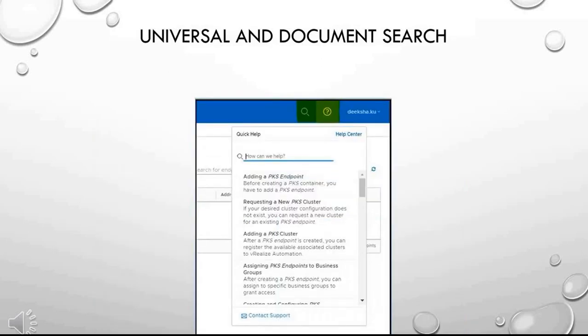One of the unnoticed yet useful features added in 7.5 is universal and document search. The universal search is a new capability that allows you to search for objects within the interface. Rather than checking each tab, simply write your requirement in the search tab and you will be navigated to the desired location.